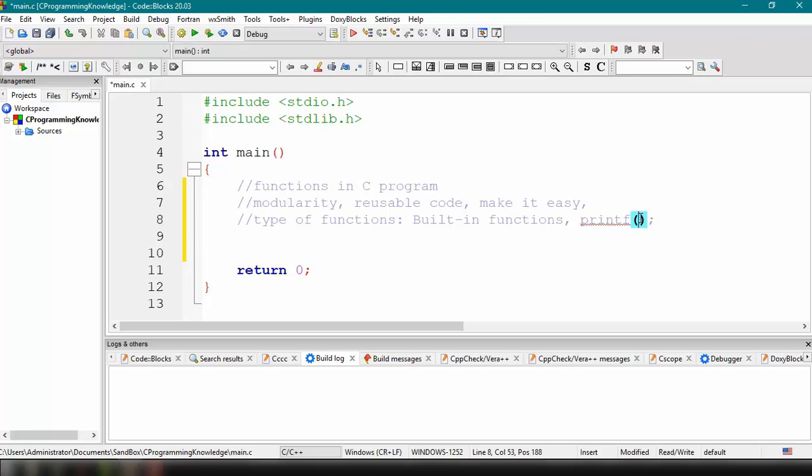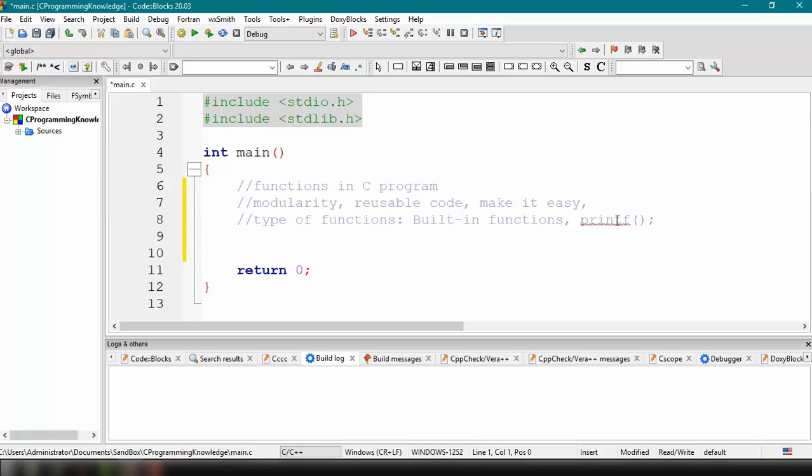To use these functions, you just need to include the appropriate C header file. That's why we have the include statement at the top of our program, so we are including all the necessary functions that we could use inside our C program.